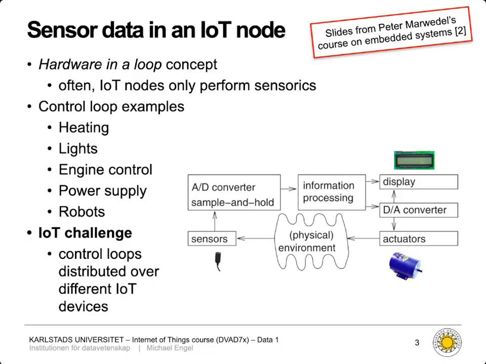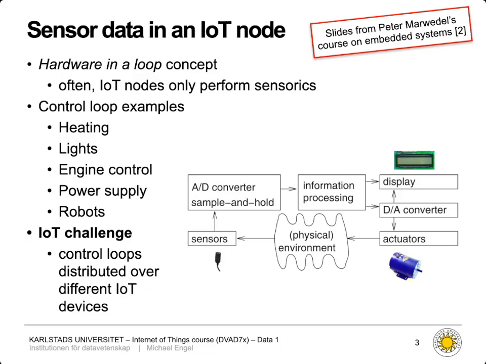Of course, the IoT extends this model by enabling you to do the information processing not only on device, but to separate this. So you can have sensors on one device, you can have the information processing somewhere in the middle, and you can have another device which is controlling the actuators. One simple example is again in home automation. If you have a light sensor as a separate device and an IoT light bulb as another separate device, then of course the light sensor can send information about the current lighting conditions to a controller somewhere in your IoT network, and this controller decides to turn three of your IoT controlled lamps on.